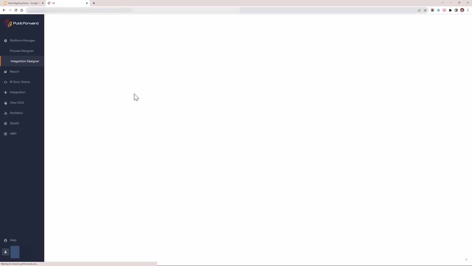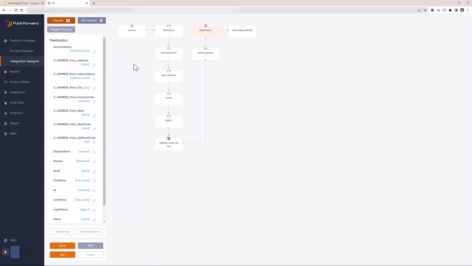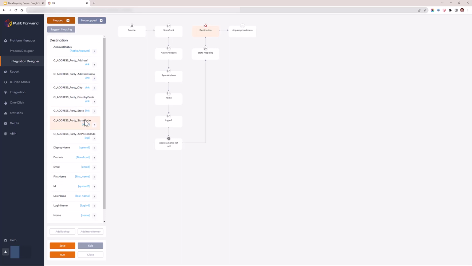We're going to move into the Integration Designer, and we see that we have a number of different fields that are mapped and related to one another. Now, the normal way of doing this inside Put It Forward is you'd come in and click the link button here, and then you'd select the radio button, and then you would move on to the next field after you've mapped those fields. But I'm going to undo a number of these because we're going to simulate a scenario where you've got a lot of different fields maybe that you have to map together.